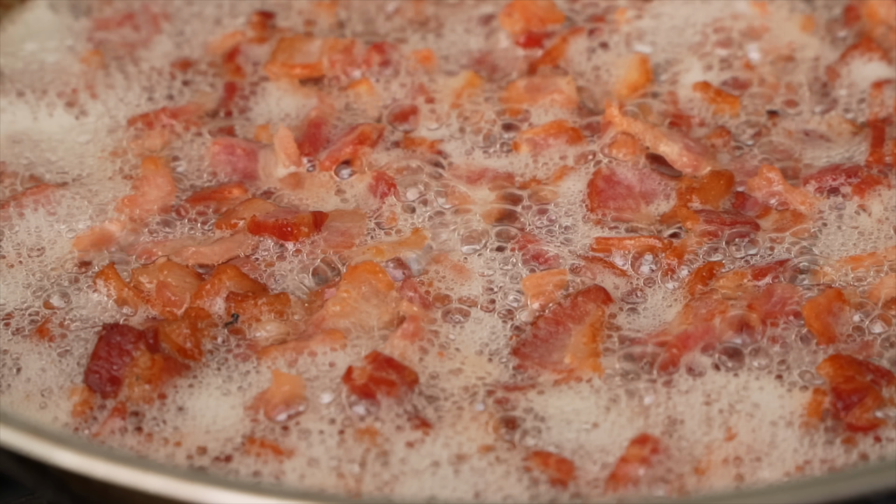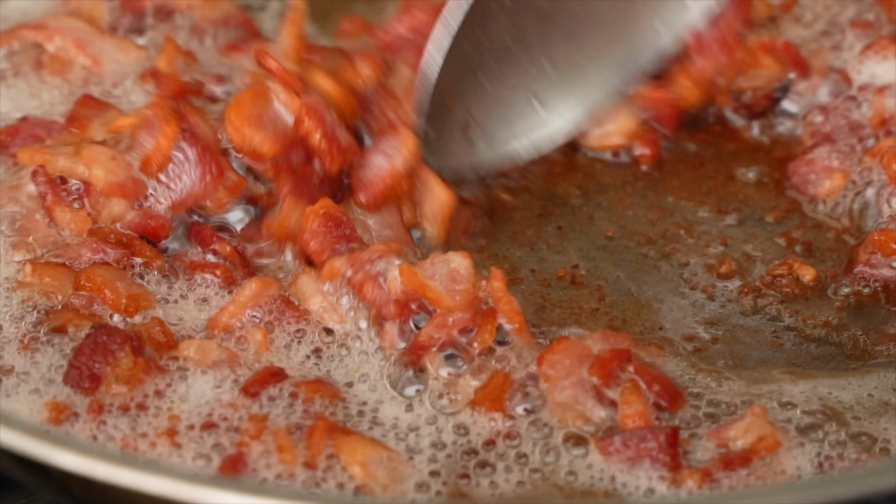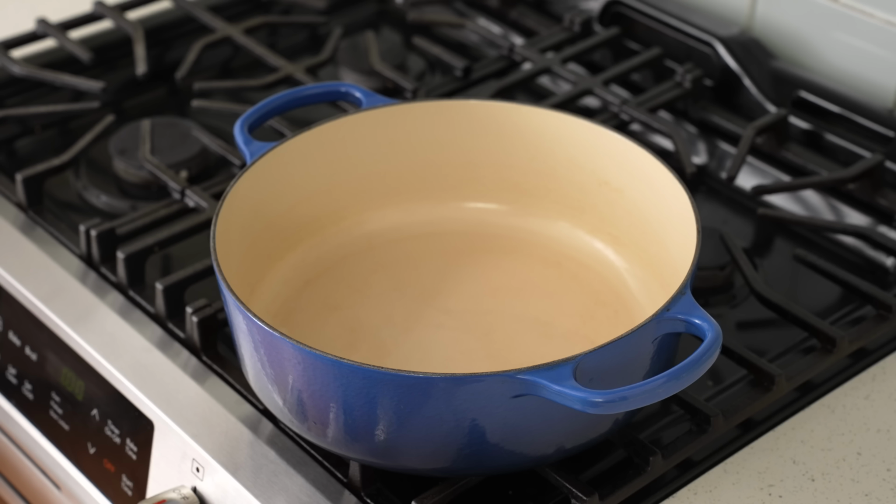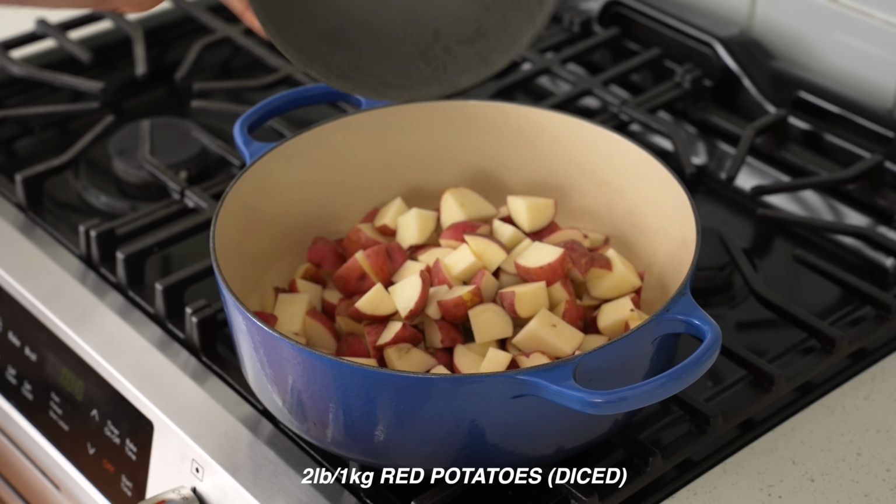You're gonna like it. Up next, I'm gonna show you guys how to make warm German style potato salad. It's sharp, it's minimalist, and very vibrant. To get started, into my heavy bottom pot, I'll add 1 kilo of diced red potatoes.